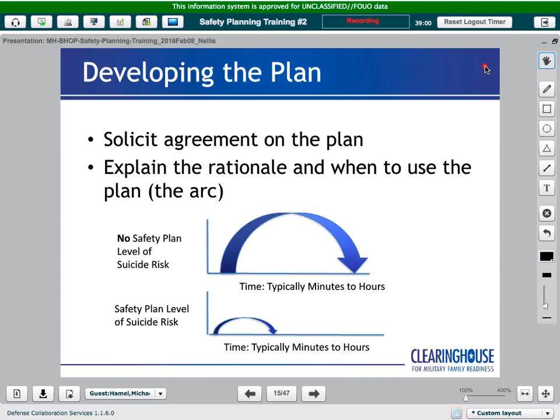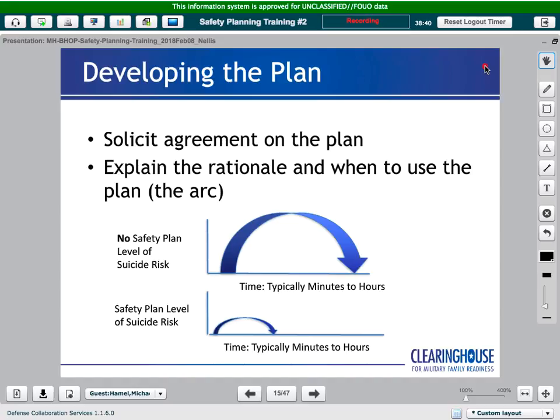I think talking about the person's suicidal arc, meaning the intensity of their suicidal crisis and the duration of the suicidal crisis, can be a good way to talk about it. And the fact that by using the safety plan, what we're trying to do is decrease the intensity and shorten the duration of the crisis.